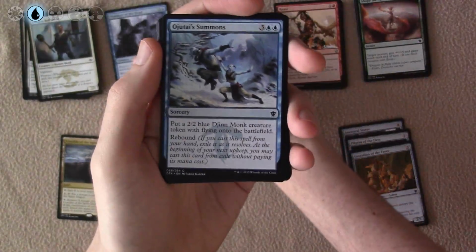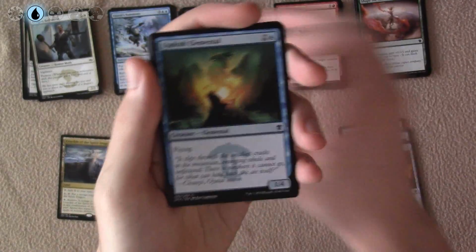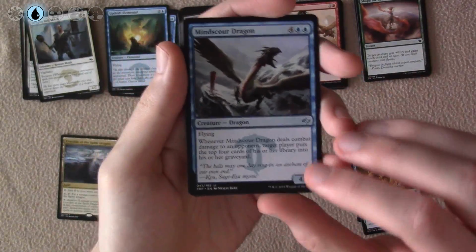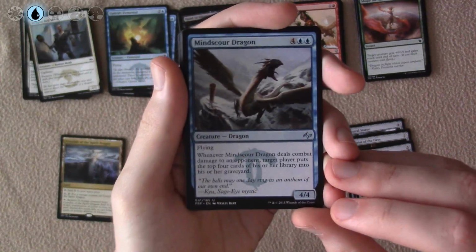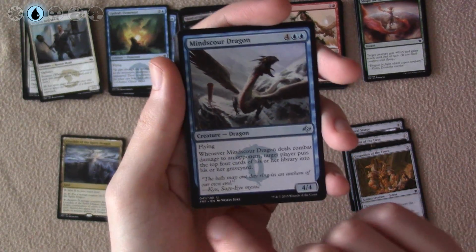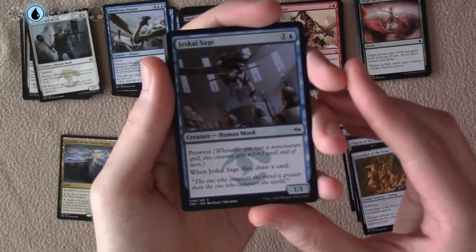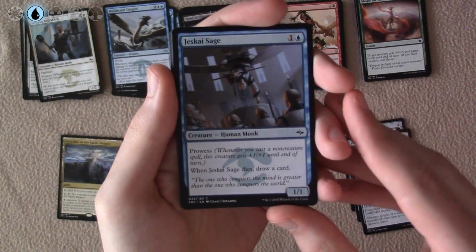We've got Ojutai Summons, which is very playable. Updraft Elemental is playable, although not really any card to write home about. Mindscour Dragon is fine. 4/4 flyer dragons for 6 are decent. I think the Megamorph ones from Dragons of Tarkir are a bit more powerful, especially in Sealed, where you usually get some more time. Jeskai Sage is very powerful in the exploit decks, although we did not see a ton of exploit cards.